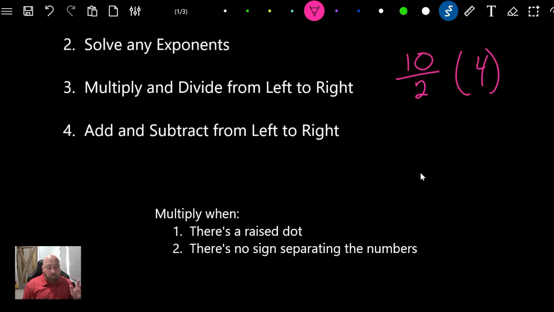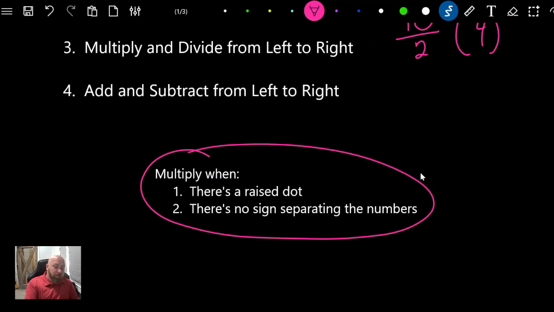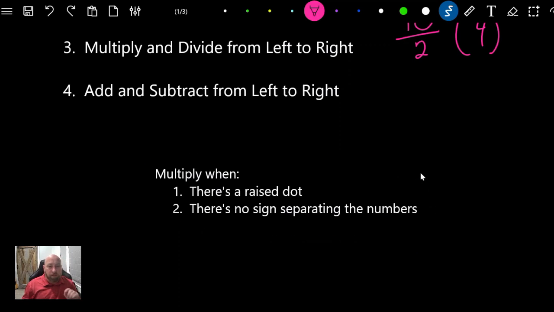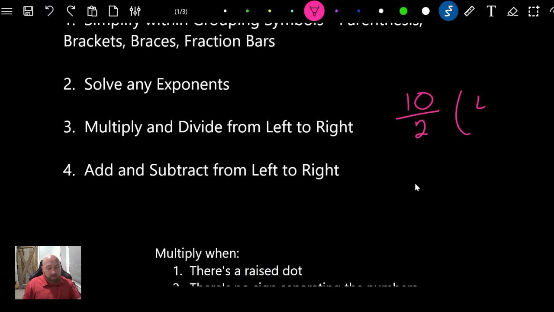Well, let's kind of skip down here, this right here. We are going to multiply. We're not always looking for an x anymore, right? The x means multiply, but we're getting closer and closer to algebra class. So because of that, we don't use the x anymore. You might see it sometimes still, but for the most part, the x is going to go away, and you're going to see a couple different things. You're going to see a raised dot. So let me write this with a raised dot, and I'll show you what I mean by that. So a dot here, and then a 4.